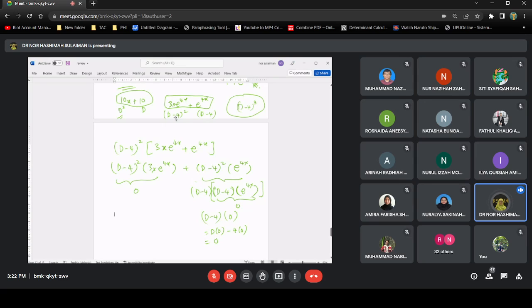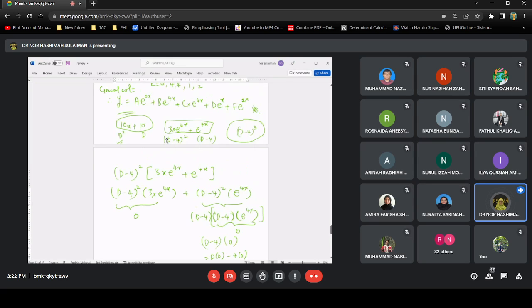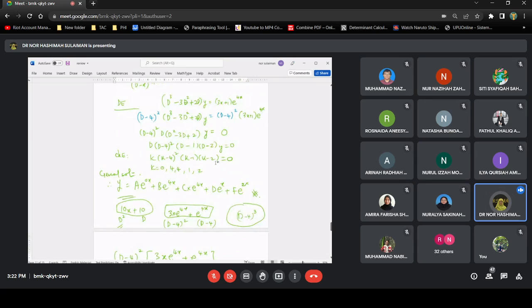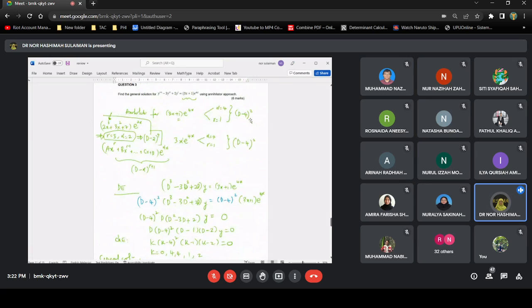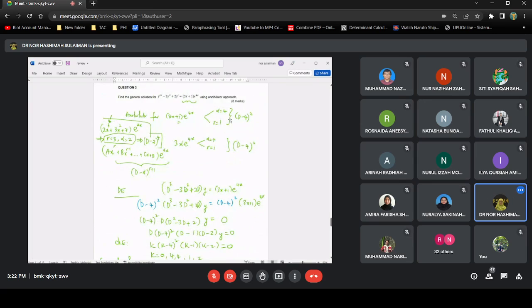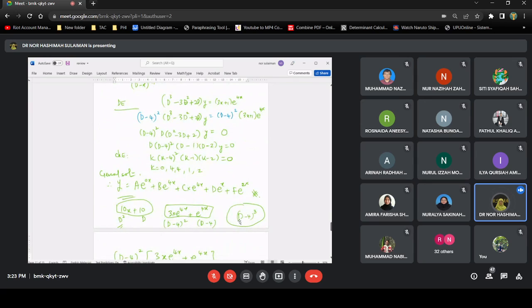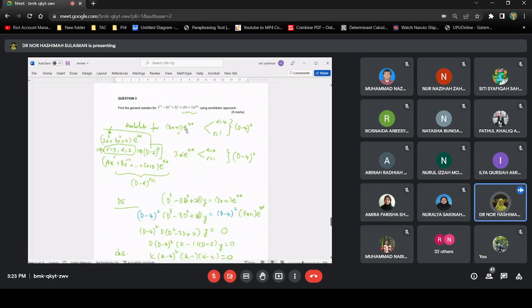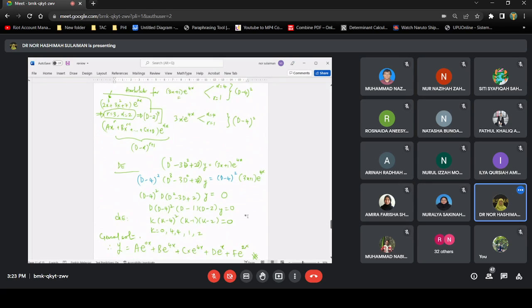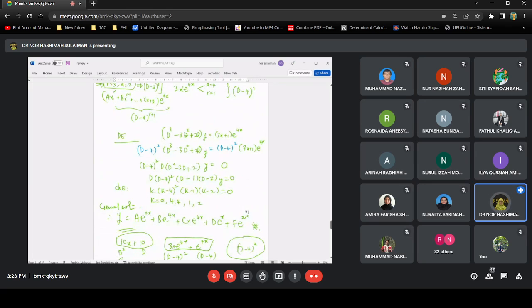So dua-dua tu betul. You nak tulis dalam bentuk begini sahaja, kita ambil annihilator bagi yang ini sebagai D tolak 4 kuasa 2 pun dah sufficient dah sebenarnya. Ataupun kalau you nak buat, you tak percaya, you nak buat juga yang ni, D minus 4 kuasa 3, you nak kenakan ke atas benda ni, nak apply ke atas fungsi ni, pun you akan dapat sama dengan kosong juga. So jawapan tu akan betul lah dua-dua tu. Okay? Boleh faham?